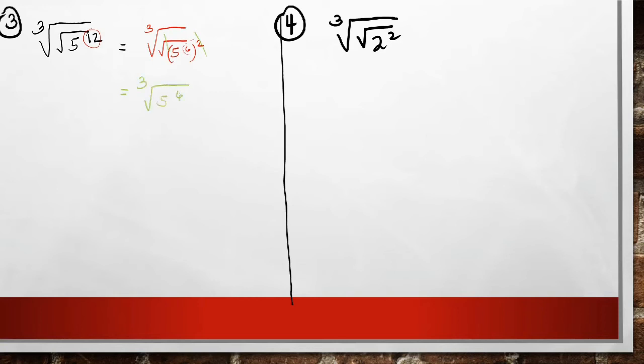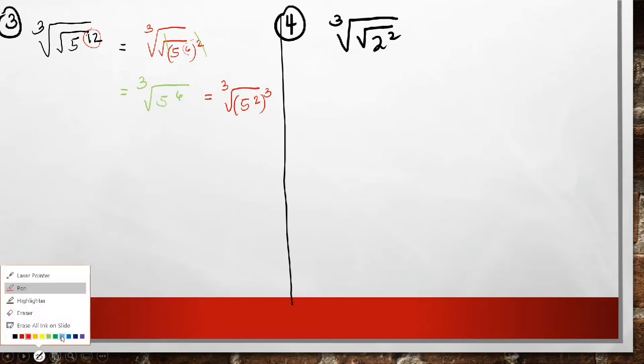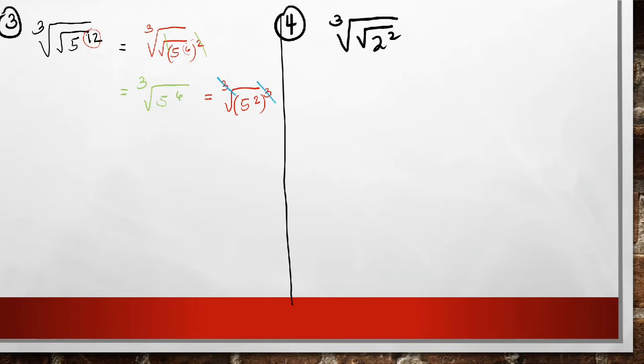Since the exponent is greater than our index, then we can get the factor. If it has a factor, then we can simplify it. So, let's get the factors. We have the cube root of 5. Since the factors of 6 are 3 and 2, our outer exponent or external exponent should be the same as our index. So, the inner would be the power of 2 times the power of 3. Since we have the like index and exponent, we can cancel this one. The 3 exponent and the radical sign cancel, and the remaining is 5 squared, and our answer is 25.